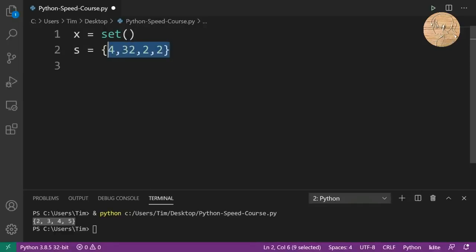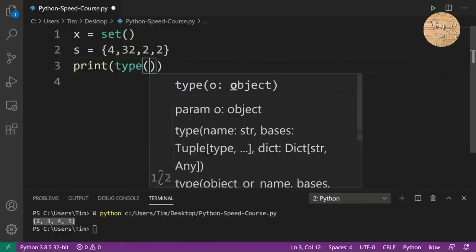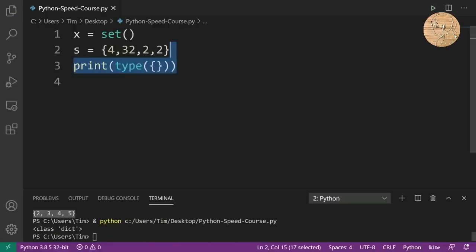This is what's known as a set literal. If you're not going to be creating an empty set, it's totally fine to do it like this, so long as you add an element inside. But if you are creating an empty set, then you need to use this constructor. Otherwise, you're going to end up creating a dictionary, which is not what you want. To prove this simple point to you, I will print out the type of just an empty set representation, and you'll see that it gives me dict like that. Of course, that's not what we want.